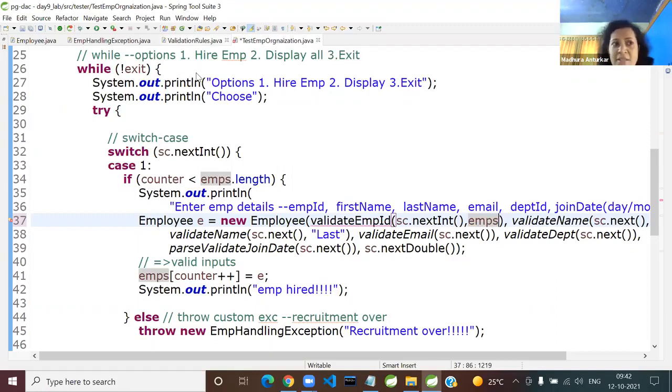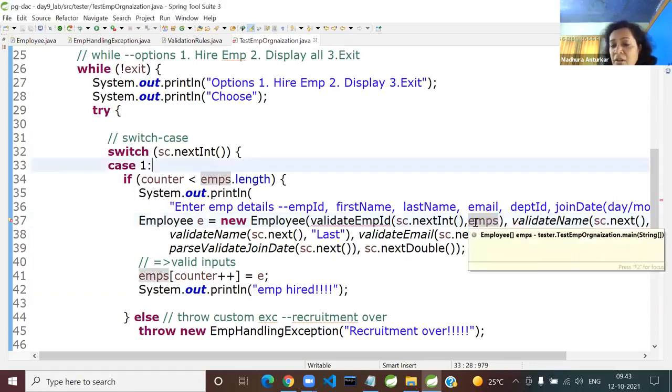So now pause here for a minute. Don't worry about the compiler. We have yet to write the method. So the first type of argument is what? Primitive, int it is. And the second argument, what is the type of the second argument? Primitive type or reference type? P or R? Reference. Is it a class type of reference, array type of reference, or interface type of reference? Array. Somebody said class. Guys, EMPS is not a class. EMPS is an array. Okay, so correct your thinking.